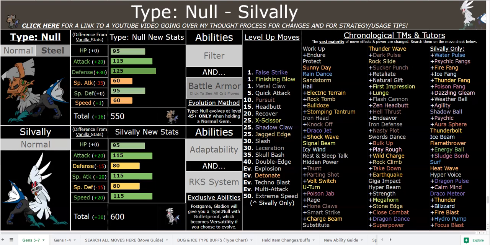And it's kind of cool, because then he's giving you, I guess it was one that he bred. I forget how the whole storyline goes, but I know he gives you Type: Null. So yeah, his having an exclusive ability is cool for post-game. Otherwise, the main game one that you're going to be using for the majority of the game is Filter / Battle Armor, Adaptability / RKS System.